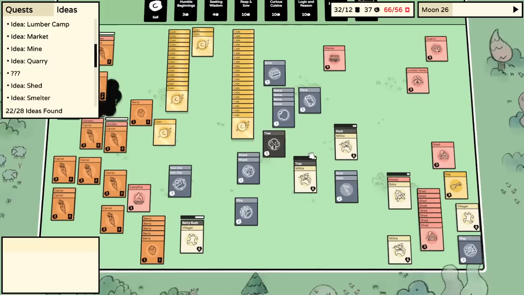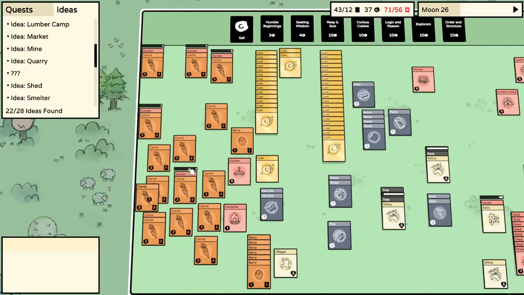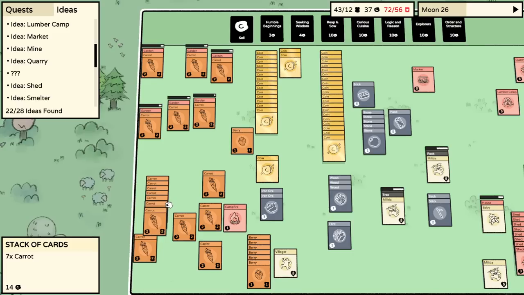And you on the trees. The carrots multiply. Nice. I really love the carrots multiplying, man. Where's my last garden? There is a garden missing. Here it is. Let's stack these up. Because everything being nice and dandy is always nice. This villager is not doing anything.